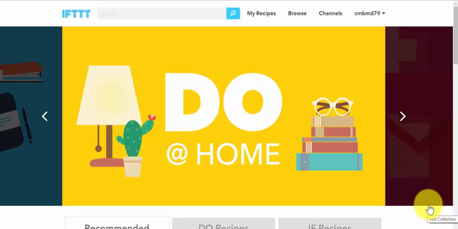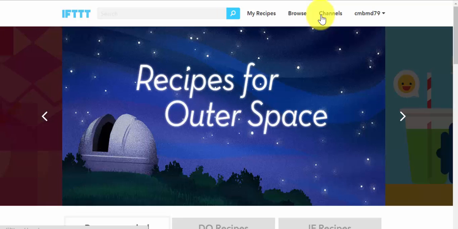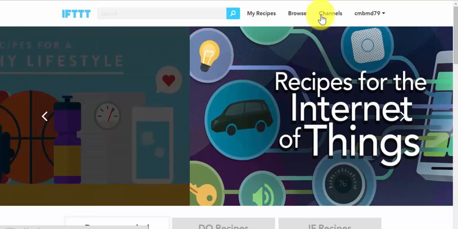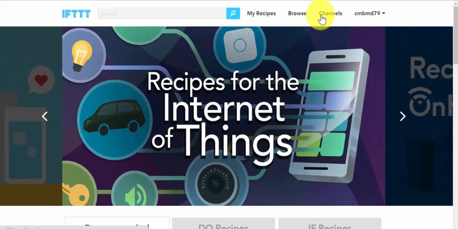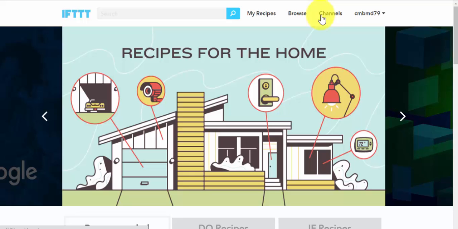So let's look first at the following concepts, and you see here on the screen we have my recipes, we have browse, channels. So channels are the basic building blocks of this, and they mainly describe a series of data from certain web services such as YouTube or eBay. It also describes some actions controlled by certain APIs like text messaging or SMS, and it could represent information like weather or stocks, because you may want to automatically be notified of certain weather conditions, if it's raining outside, and you can tell this web-based service to notify you when such and such happens.